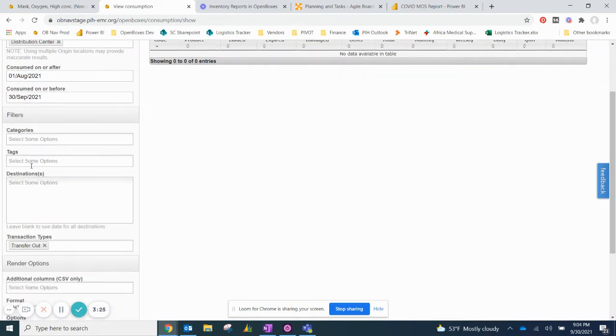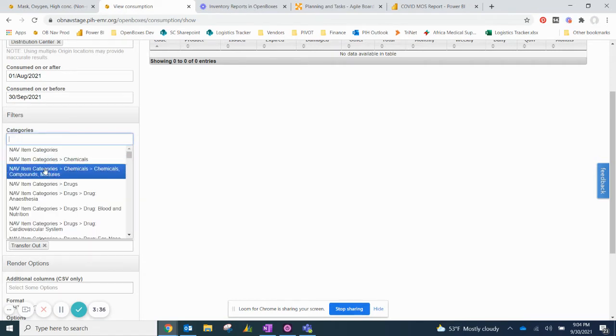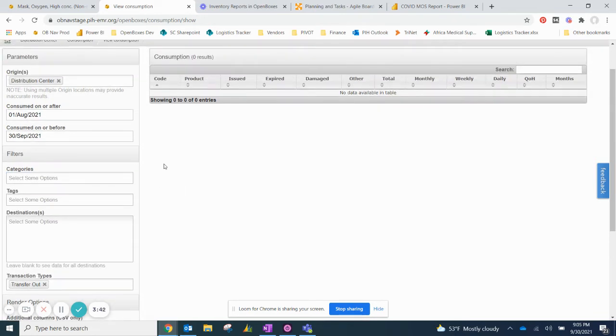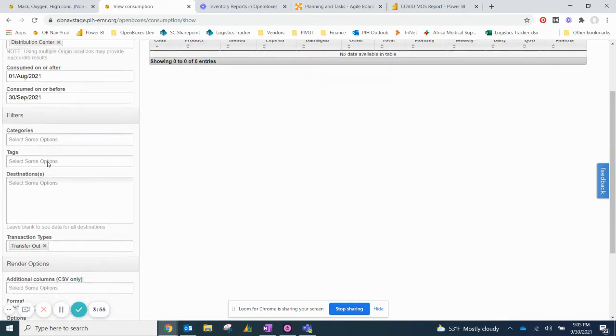The next thing you need to do is choose your filters. So you can just completely ignore this section and just run the report. It's not required. However, let's talk through a few of your options. You can add a filter to see only a certain category. This can be really helpful if you're only interested in a particular category and you have a really long product list. Maybe you don't want to wait for it to load forever. That's another reason to maybe choose a shorter time period here so that you have a smaller data set.